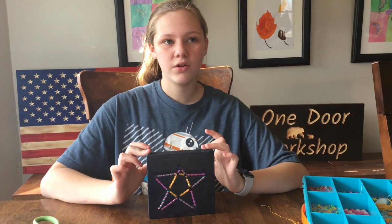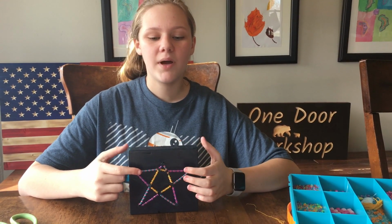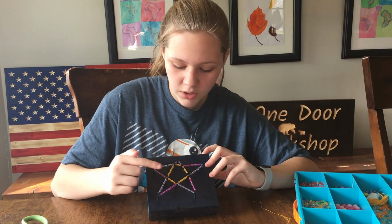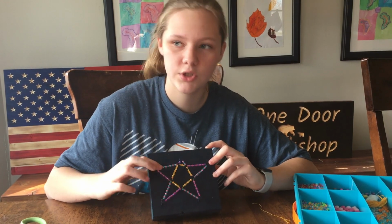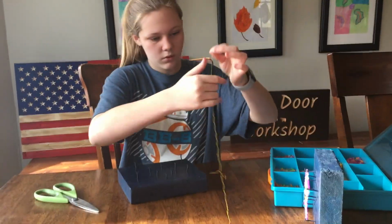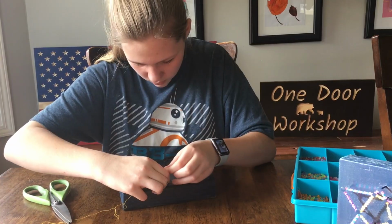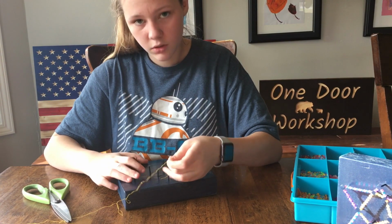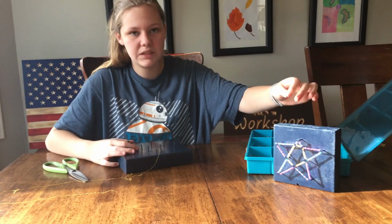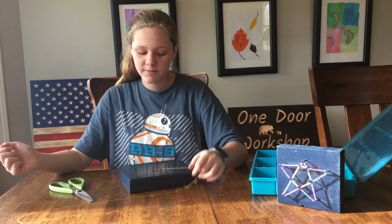In choosing your bead colors, you can do patterns like I did, or you can just use all the same color. I'm going to do patterns again, and I'm going to use these same colors, but in a different pattern. You want to choose a middle color and the colors for the points on your star. So let's get working. First things first, you want to tie a knot, and you want to be able to pull on it and it stays, because on this star it took me several tries to get a knot that would stay, because I would keep pulling on it and it would keep slipping off.